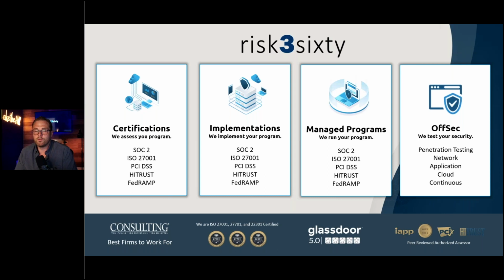If you do not know me, I'm the CEO and co-founder of Risk 360. At Risk 360, we have four sides of our business. So we help organizations get certifications, the alphabet soup of different certifications like SOC 2, ISO, PCI, HITRUST, etc. We also help organizations implement those same programs, where we're not the auditor, we're actually the consultant, and we have playbooks to implement all of those different frameworks and help you be successful on the other end. And then we also do managed programs. So if you have a small team, you're short-staffed, or you have no team at all, and you're trying to build out a GRC team, you need someone to do that for you on your behalf. We do that for organizations, and then we also do pen testing, an offensive security practice.